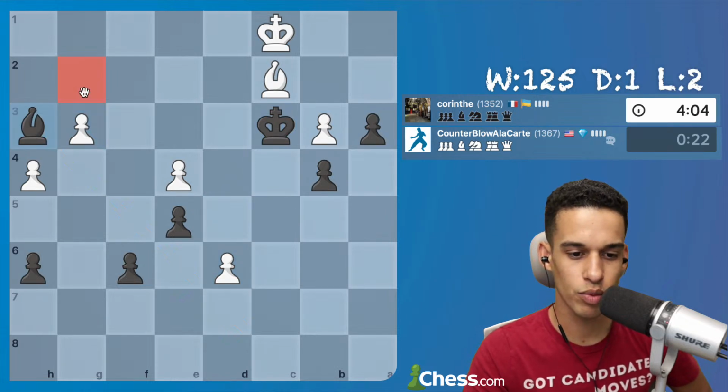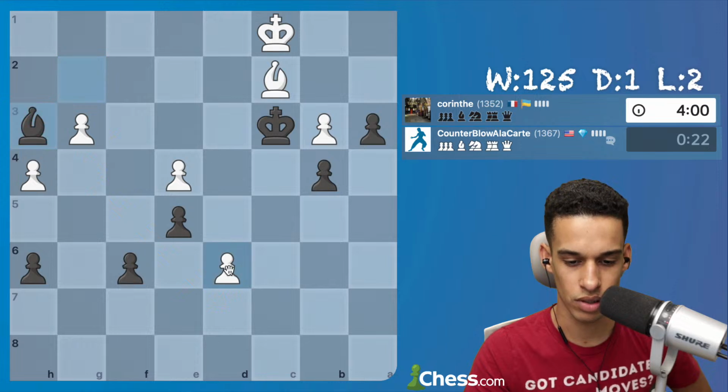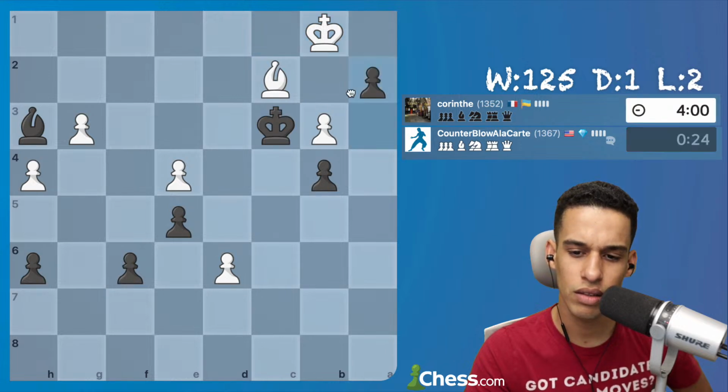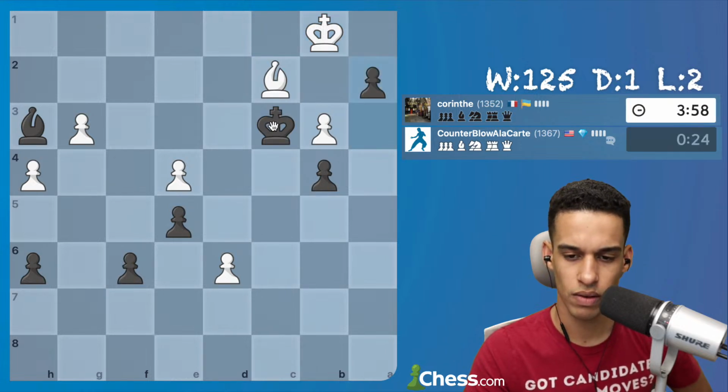Yeah, if I hadn't done this move and the white pawn is on h3, I couldn't have done bishop g4. So always be careful with those details. This is gone, this is gone. The only defender of the bishop.